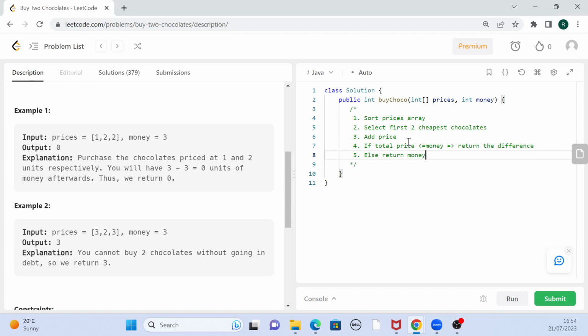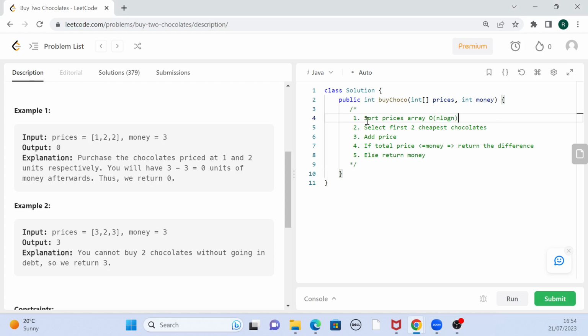But this is a very obvious solution, and we are not going to implement this. Why? Because if you sort the prices array, the sort is going to be order of n log n, right? This is going to be our time complexity. Can we do this problem in a lower time complexity? And the answer to that question is yes, we can. Let's see how. Now we are going to implement that optimized solution.